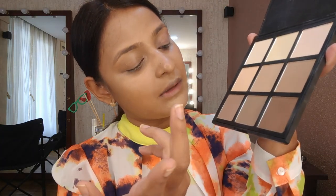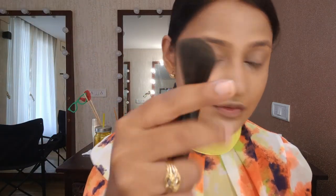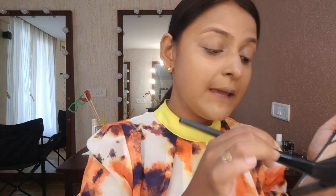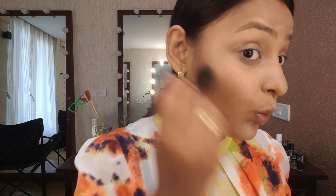And I really like this as well, I think. Let's see. I am going to be taking my angled brush. I'm going to be dipping it in this. And we're going to pout. When you pout, you get the hollows of your face. And just draw in the hollows.